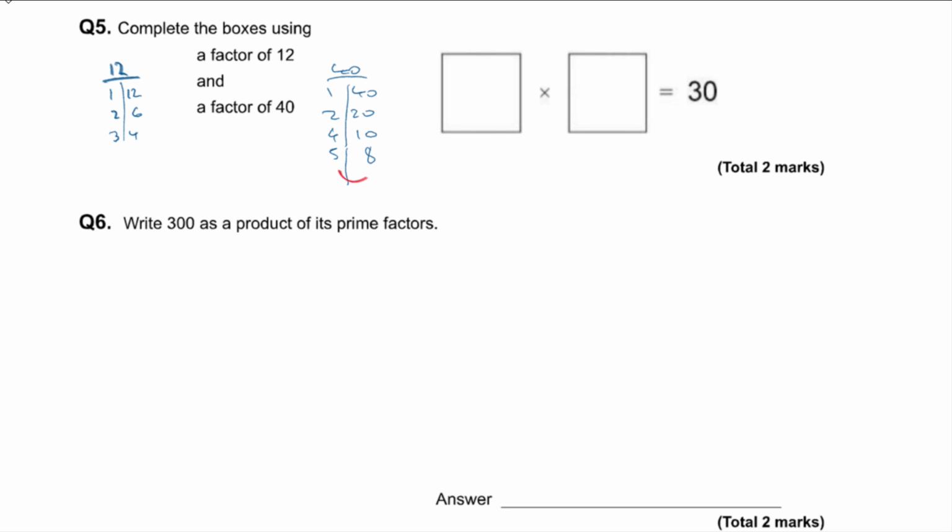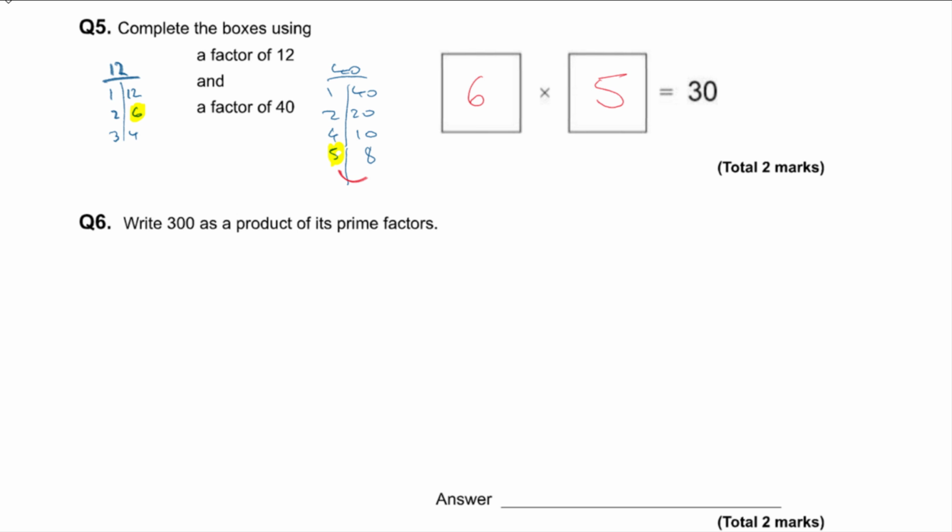So there are all the possibilities, and I want to find 2 numbers that multiply together to give me 30. So I'm thinking if I pick the 6 from there and the 5 from there, 6 times 5 is 30, isn't it? So I'm going to go for 6 here and 5 here. Now I could have also had 3 and 10, that would have worked as well. Is there any other pairs? I think that's the only other one. So 3 and 10 or 6 and 5 both seem to work.